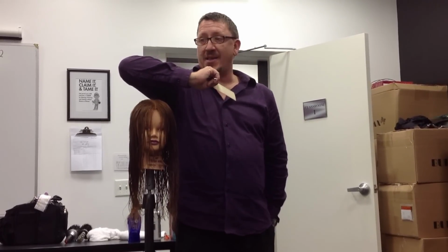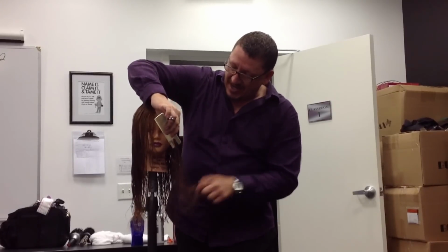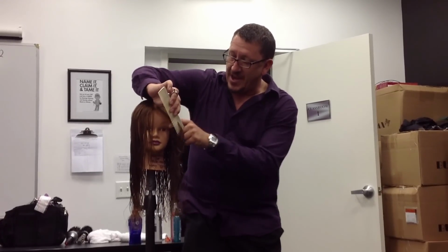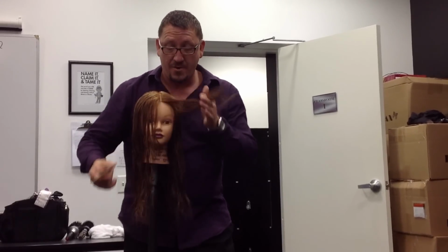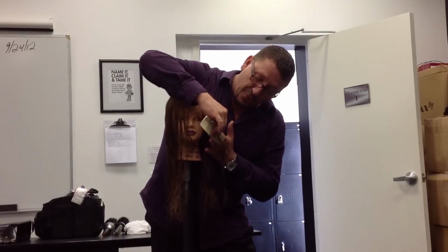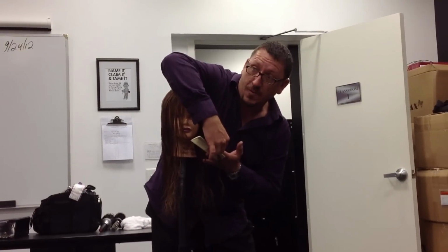Okay, so for everybody that's right-handed, you'll start on the left side of the head with your arm going around the top of the head like this, almost like you're going to put them in a headlock, but you're not going to. And you're going to start with small sections, no more than 1 inch wide, by combing that hair straight down to the side of the face as if you're framing the face, not forward, but to the side. Come down, your knuckles are pushing that comb until you see that guide disappear into your comb.